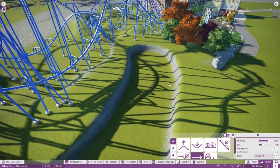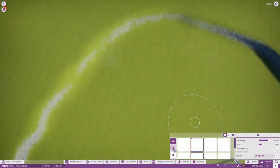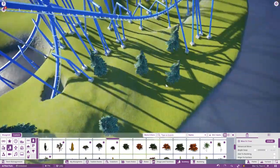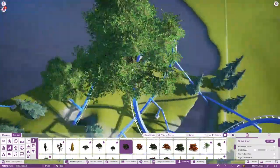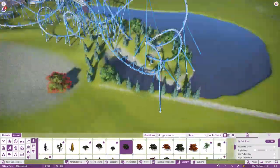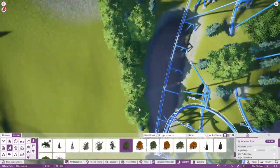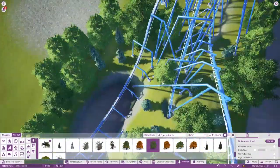Now, also, this works out for the better because I believe I said this before, but I want to keep this park on the small side. So as soon as I put this lake in, I kind of knew the direction I wanted this park to go. I want to keep this feeling like this park was built in the early 1900s around a lake in the mountains. They didn't have a lot of money. This would have been more of a destination park at the time.